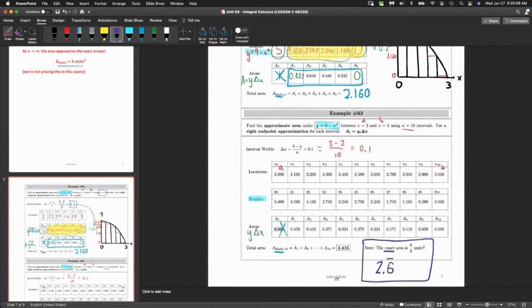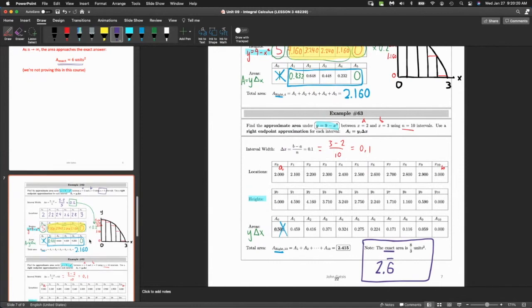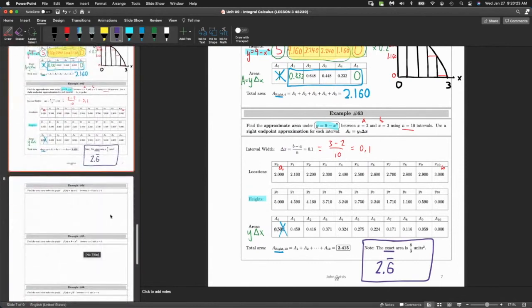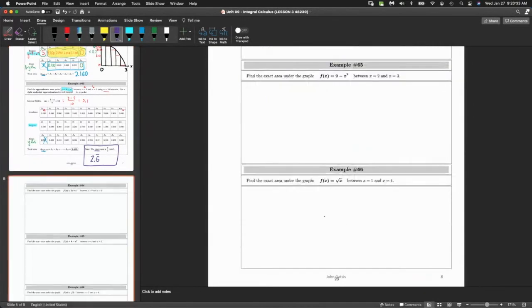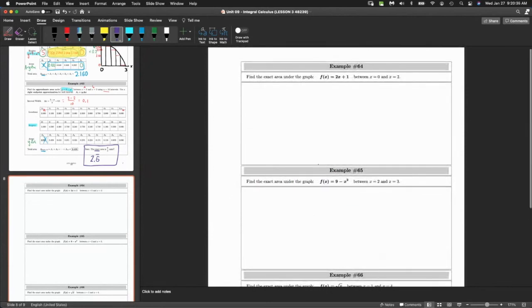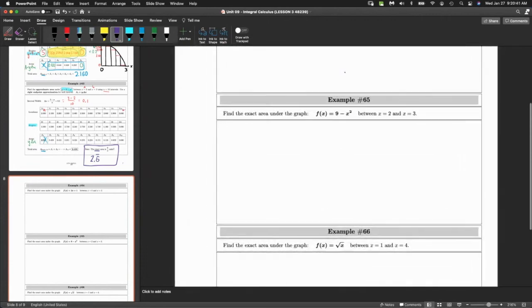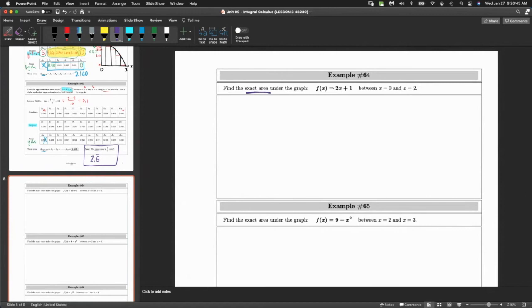And what I want to show you now is how you get the exact area. So I'm going to reveal to you how the antiderivative is related to the areas. What we're going to do is find the exact areas. The answers were 6 and 8 over 3. We're going to do them in the next two examples. These two examples are awesome because you're going to see how to get the answer exactly now. And here's the first question. Find, and let's emphasize here, find the exact area of that.